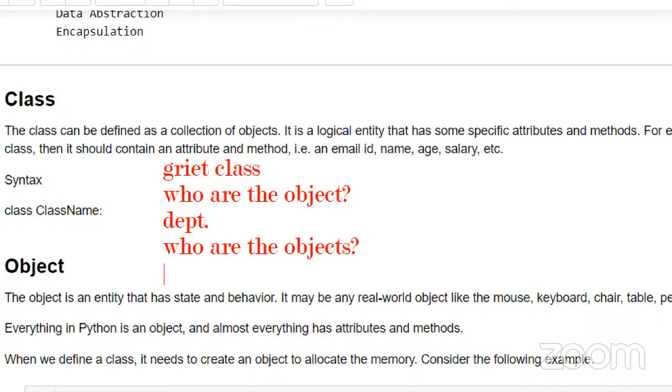Class is like a movie that is getting released, correct? If some movie is releasing, you can consider that as a class. But if no one is going to the movie, then that movie doesn't have any application, right? It doesn't have any use. The viewers, the people who are going to watch the movie, are the objects. So that is the relationship between class and object. Class and objects go together here, right? Without class, an object doesn't exist. Without an object, a class doesn't have any meaning. A class can exist without an object, but it doesn't have any meaning.